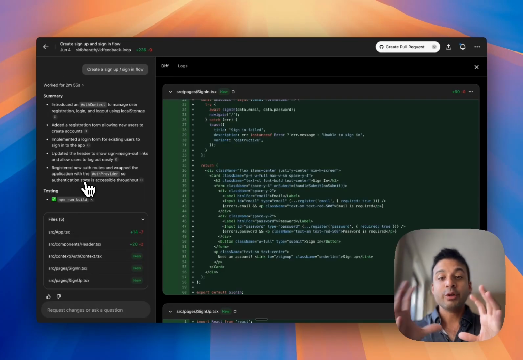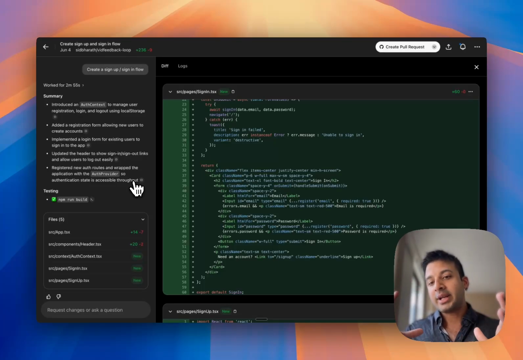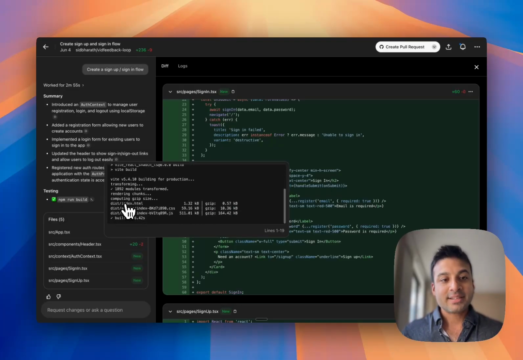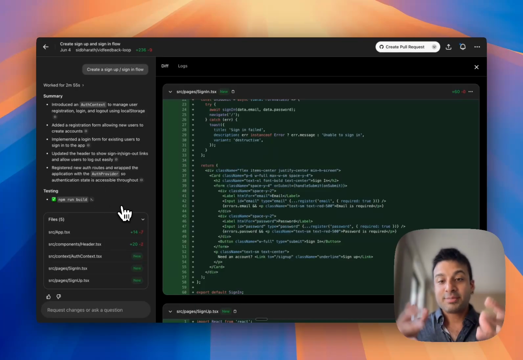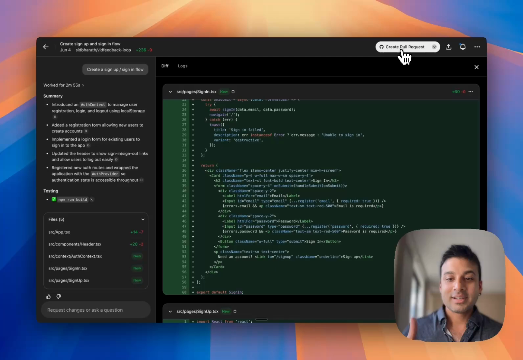And so with this whole new feature now, basically it hasn't changed the code on my GitHub yet. It created a new branch, or cloned my code, spun up a little virtual environment, wrote the code, tested it. As you can see here, it's tested and it's actually passed the tests. And then it's presenting it to me here. And now I can go and create a pull request. And so that pull request goes into my GitHub now.